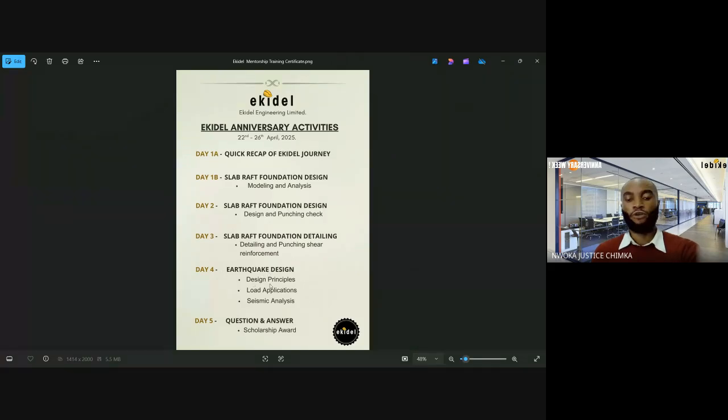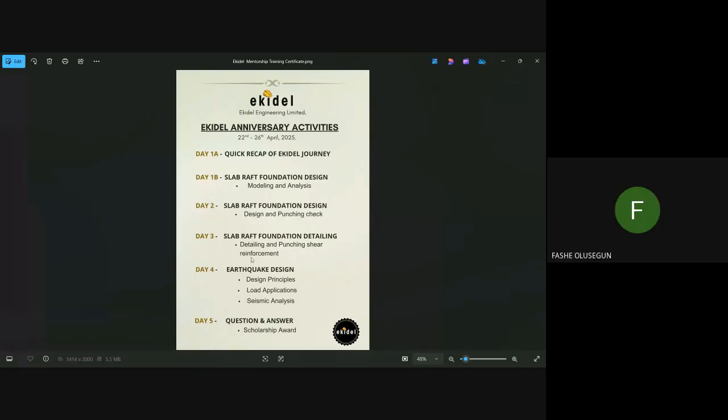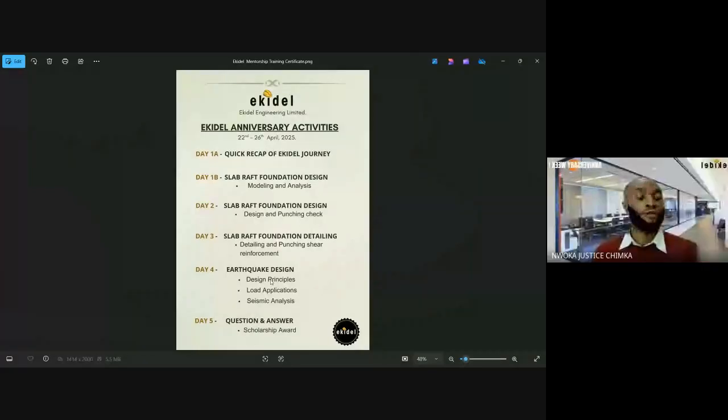Only these design principles can take almost 3 hours, even almost 2 days, because the whole concept of earthquake lies in this design principle. Once you know the whole principles, then you're good to go. The rest is just to apply the principle.